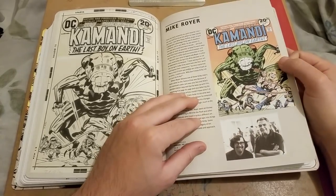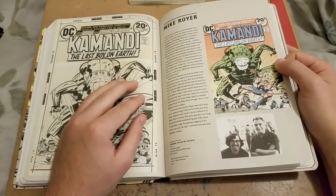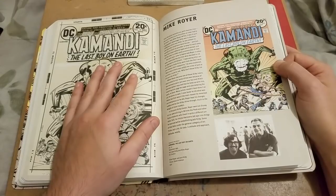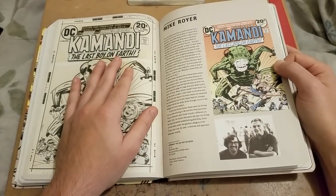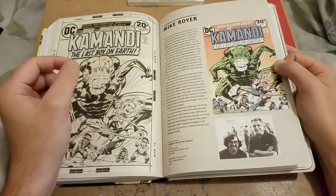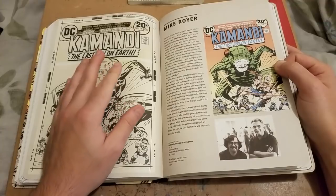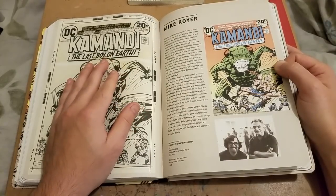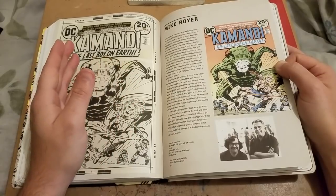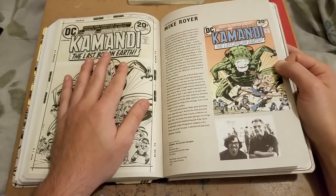I wasn't fully aware of Commandee, but I want to backtrack a little bit. In about fourth grade, we had an assignment to write to our role models. So I wrote to Jack Kirby for my school assignment, and everyone was getting letters back from people they'd written to, whether it was Michael Jackson or Michael Jordan, getting signed letters and stuff. My teacher said, 'Oh yeah, sorry, your guy's dead.' This was maybe a year or so after he had passed, and I had no clue — there wasn't as much network-wise as there is now with the internet, and I was a little kid. So anytime I meet a creator influenced by Kirby, I always ask them: did you ever meet Kirby, what did he say to you, and what was your favorite work of his?